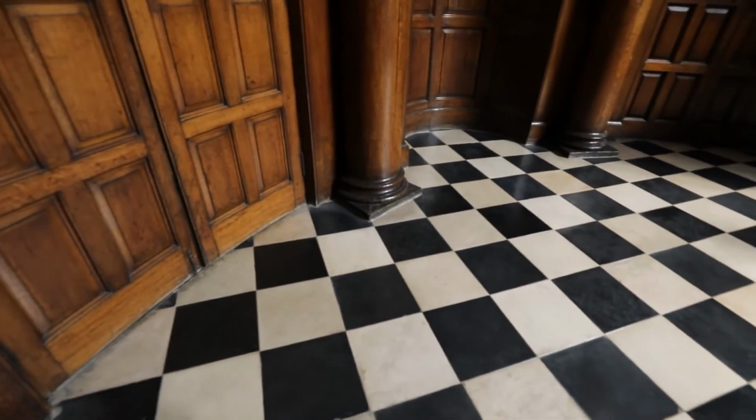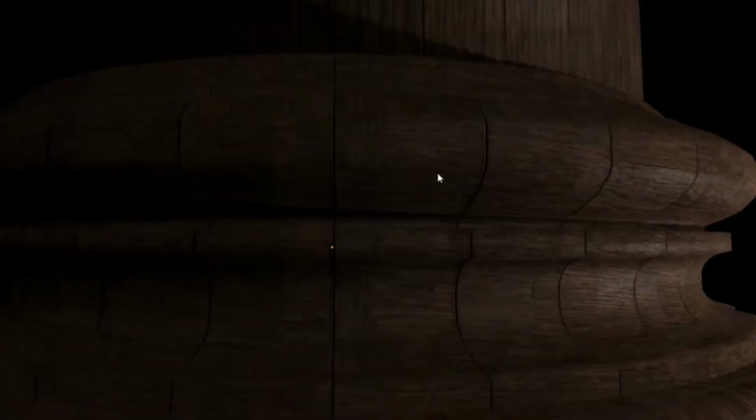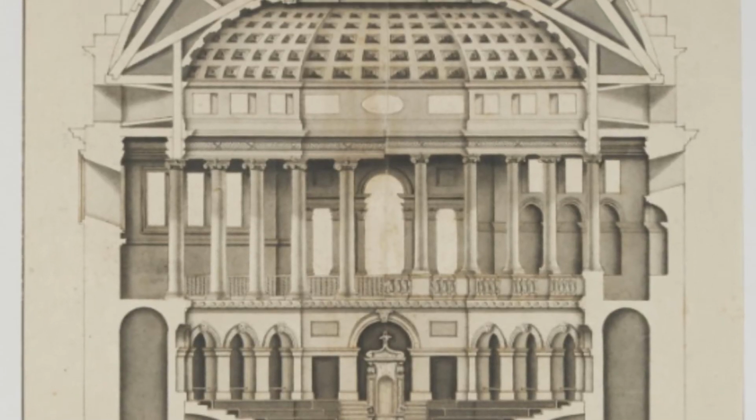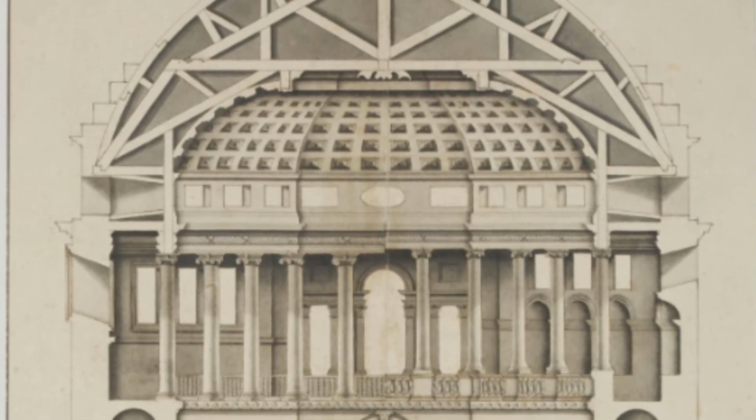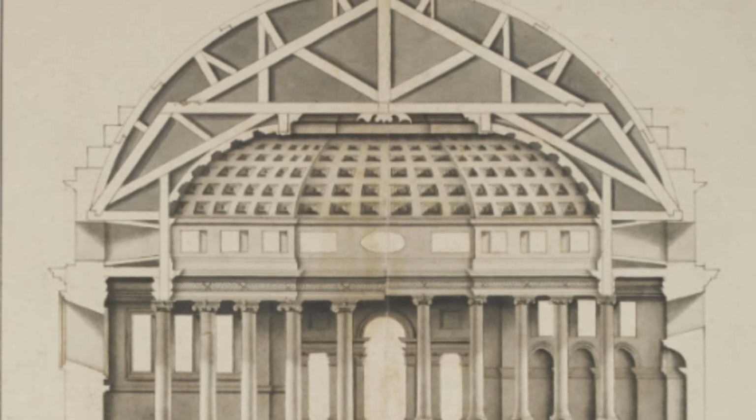The oak columns, for example, are not cut out of single blocks of oak. In fact, they're spliced together from quite narrow sections of oak and joined together around a hollow core. This is a technique that's quite commonly used in the 18th century. It shows the way in which the modelled surface is very much a stage managed event. If something is designed to look a certain way, it doesn't necessarily reflect that in its structure.